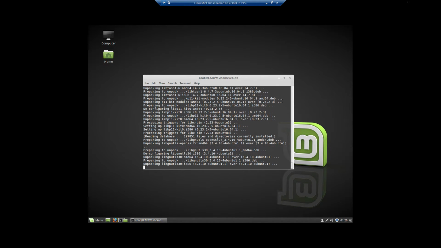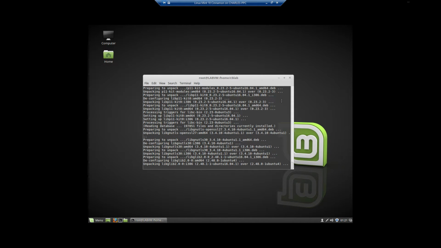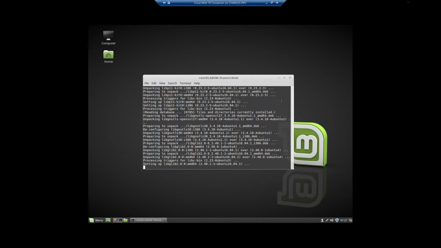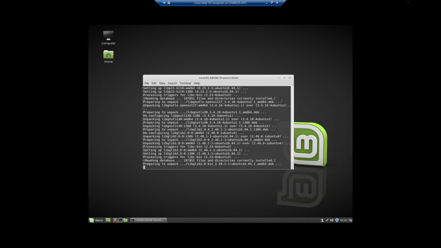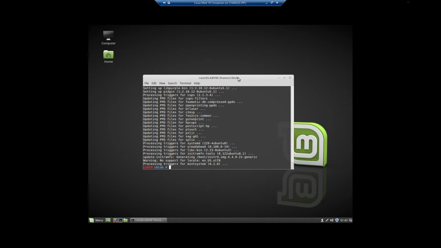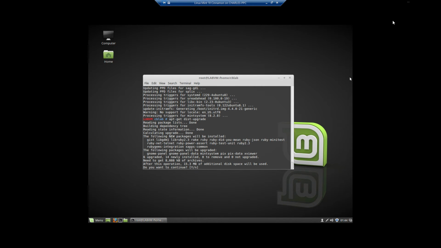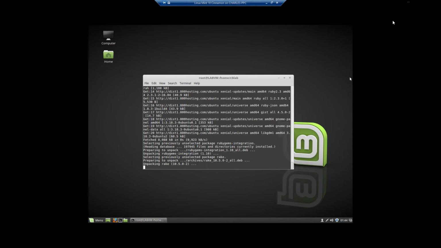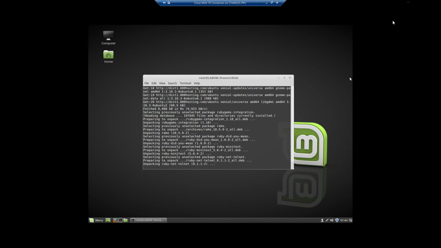Not hard to tell with all the Ubuntu packages that Linux Mint is built off of Ubuntu. But do not mistake and think that it is Ubuntu, because it is not. Alright, and once it's finally done with the actual install of all the updates, then you can type in apt-get dist-upgrade. That is for the distro. This is specific to the Linux distro. If it comes up yes or no, hit yes like before. Now it's going to download all the updates and stuff that are specific to the distro itself.